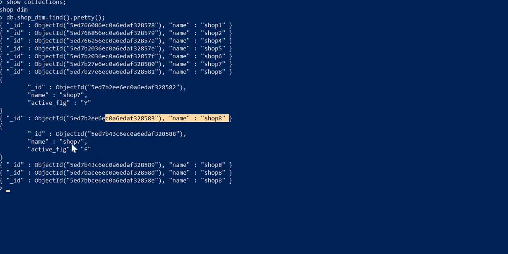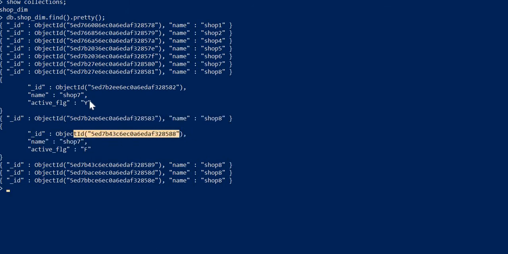Again, shop 7 data is having two IDs, but although it's having two different active flags, so this is fine. But again, shop 8 is having duplicates. So in such a scenario, our main purpose should be to remove the duplicates, right?